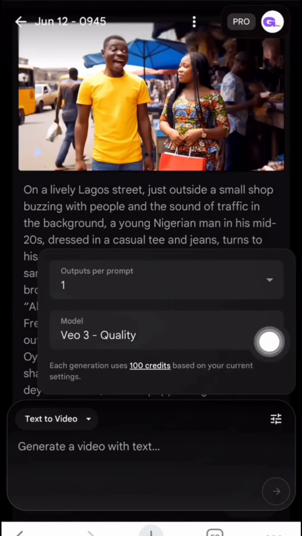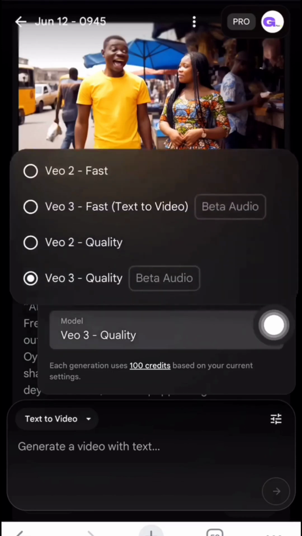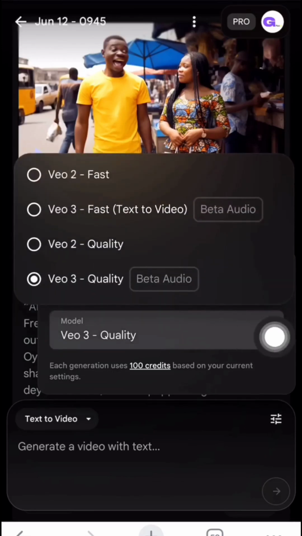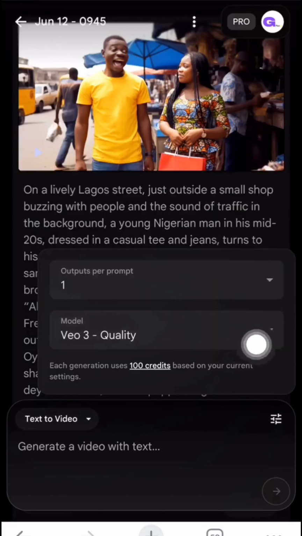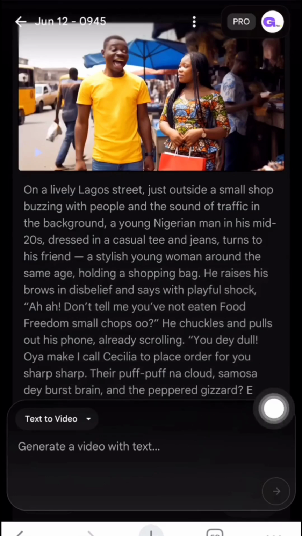So you have to use it very carefully, so that you don't use up all your credits. Be very sure about what you want to create, and then you create it. Always check, because by default this usually switches back to VEO 2. So always check it and ensure that it's on VEO 3. You can see I'm laying emphasis on that, so that you will not create your videos and the quality will not be the best. You want to always create your video with the best quality, except if you want to experiment, and that's entirely up to you.